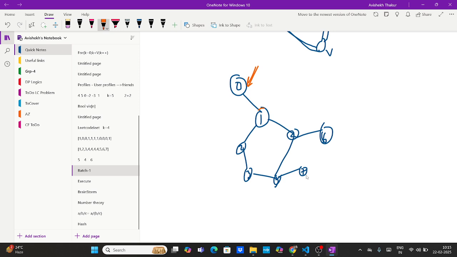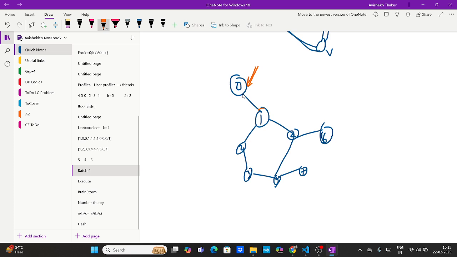That's the DFS, right? But in BFS, we will explore something known as level wise. Remember this term very carefully: level wise. I'm repeating it again because it's very important.